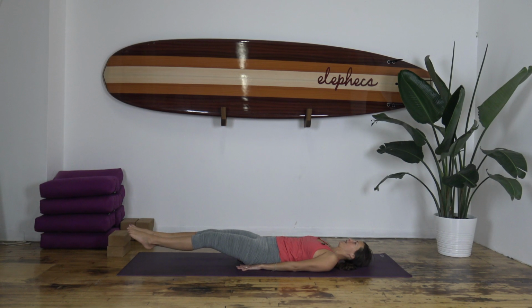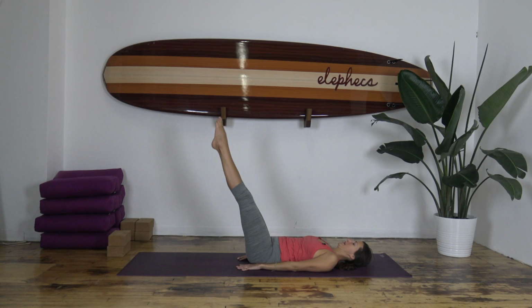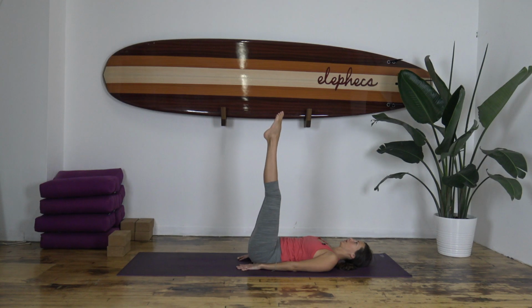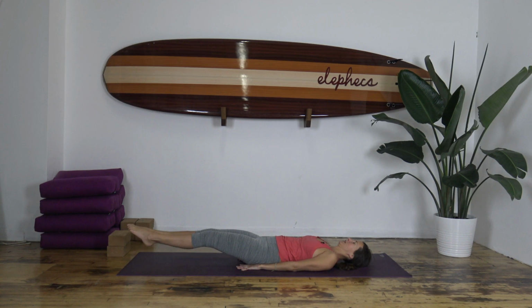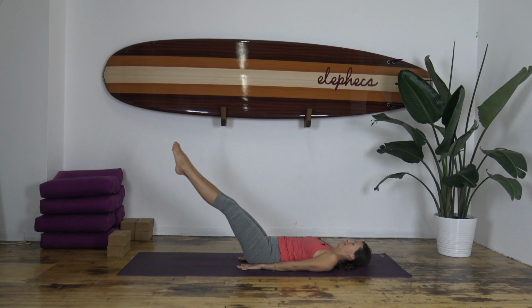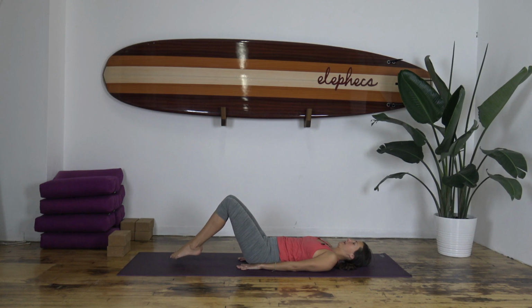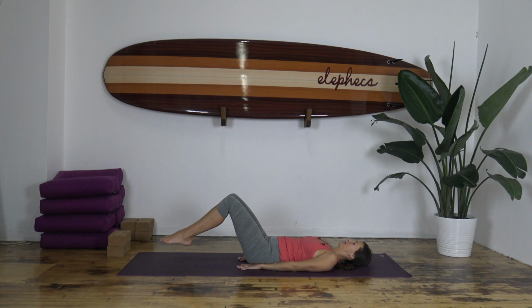Can you find that calm and ease within you as you do this? Can you point your toes and engage your legs? So I'll count down from 10. And if this is too much with the legs straight, you can always take the knees bent and just tap and hinge from the hips. That's 9. And you keep the 90-degree angle in the legs.